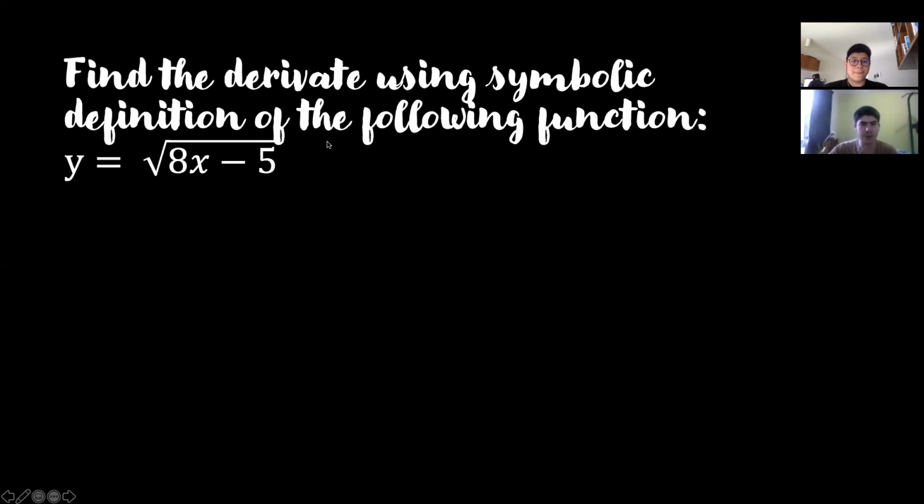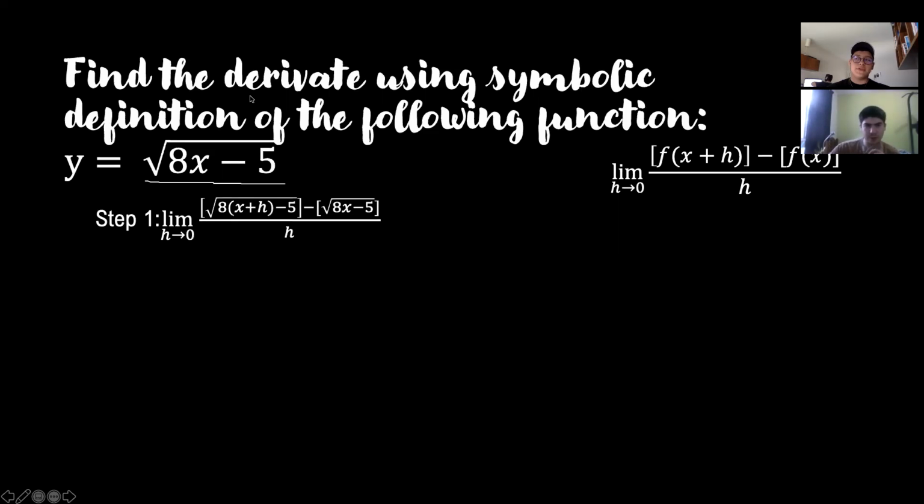Okay, so this is a problem, and we're going to solve it with the use of the derivative formula, which is this one. Yeah, so the first step is pretty straightforward. If we're going to use that formula, we just have to put our values there. As you can see on the left side, we replace the values of the function that is given to us, replacing x with x plus h. And that is it. That's as easy as it gets.